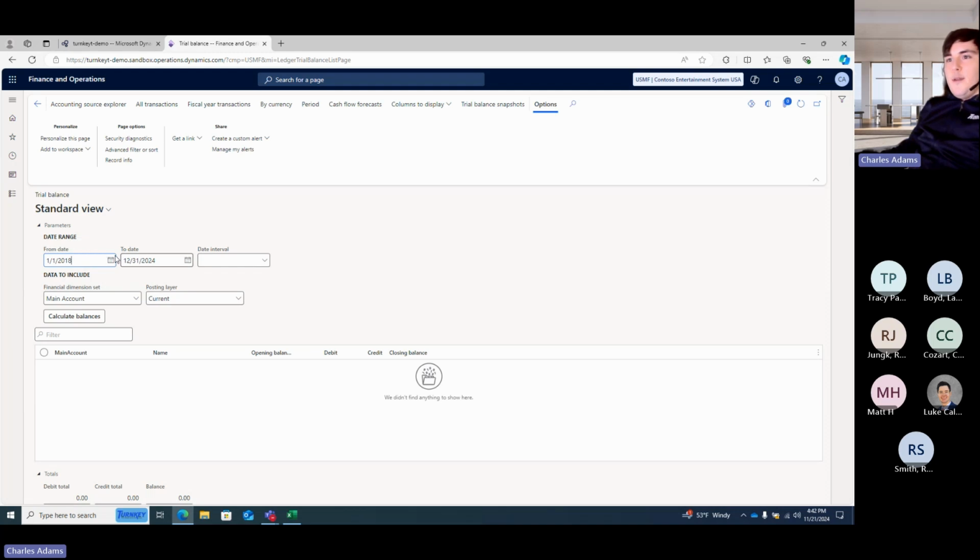We have transactions that are after because it's a demo environment, so we're not closing our ledger periods. But if you want to see those transactions, you can in our trial balance here.